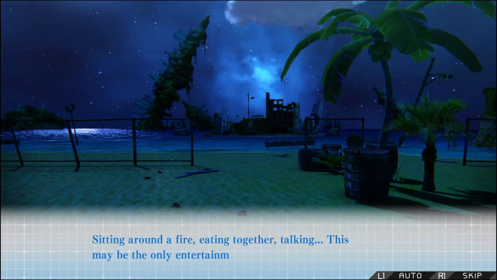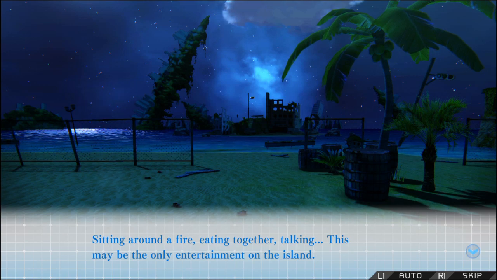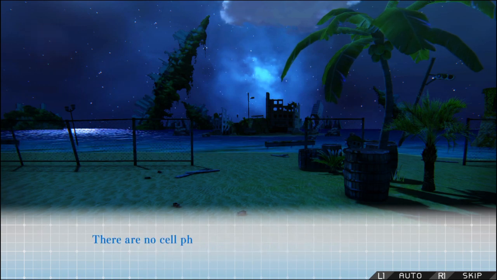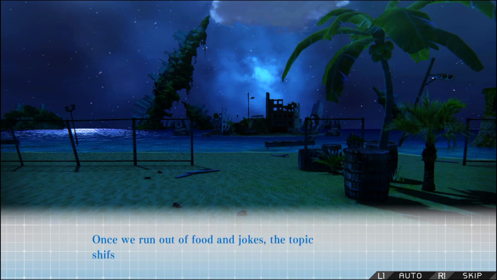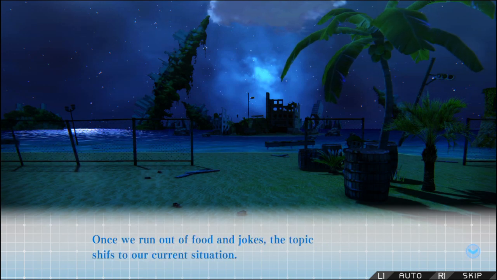Sitting around the fire, eating together, talking, this may be the only entertainment on this island. There are no cell phones or internet here. I find it pretty good. When he beat the shit out of Ryo, I felt alive. Once we ran out of food and jokes, the topic shifts to our current situation.